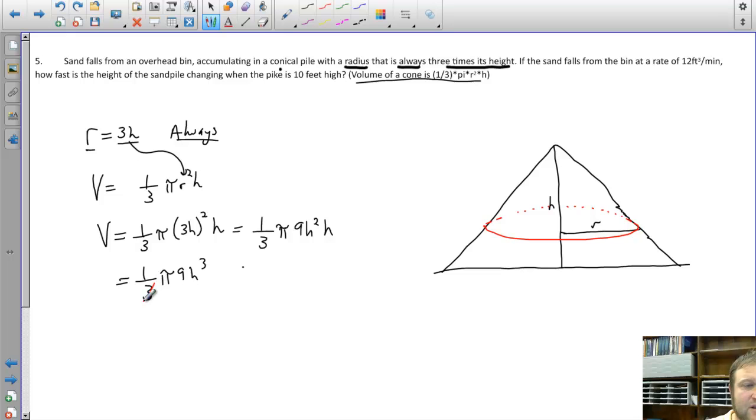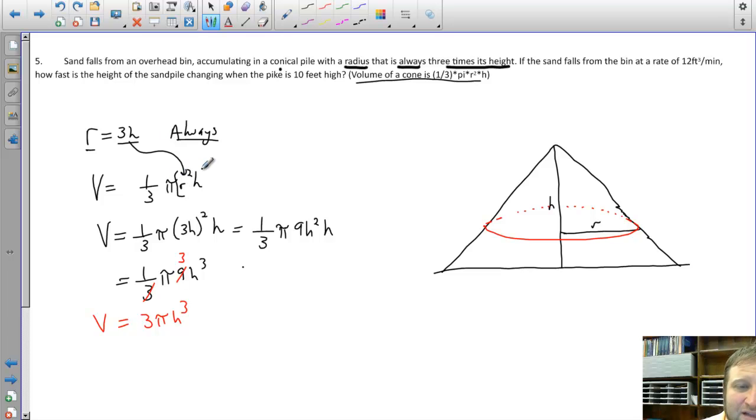And notice here, look what cancels. The 3 and the 3 gives me this. So my volume is going to be equal to 3 pi times h cubed. Notice by me working through this and understanding this constant, r is equal to 3h, that now we've eliminated one of the variables. We no longer have a volume in terms of the radius. We only have the volume in terms of height. So hopefully we recognize this point that we're going to have to take the derivative of this thing implicitly.